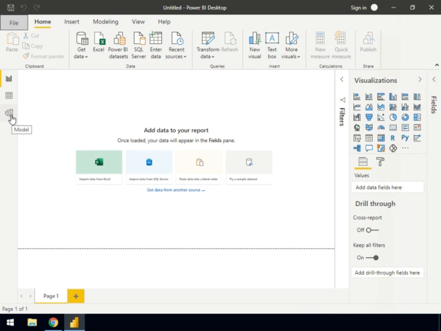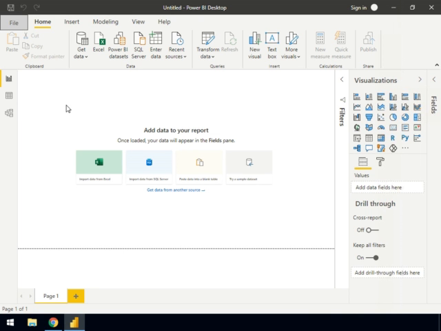Now, walking through each of these tabs. The Reports tab is used for building visuals. You cannot build visuals outside this border. The next tab is the Data tab, where you can see the rows and columns of your data. The third tab is the Model tab, where we'll build our model and create relationships. The next thing we will do is to get data, and we will learn that in the next task.